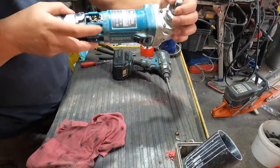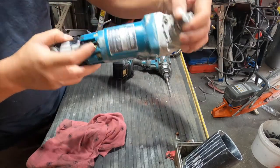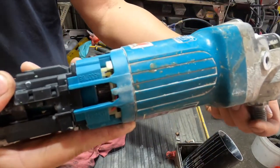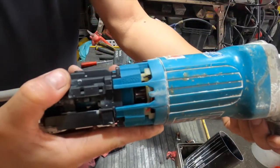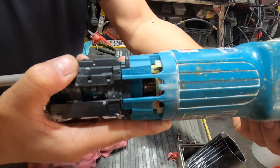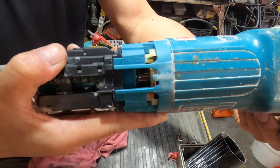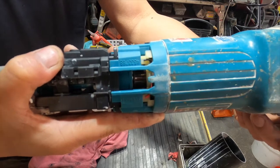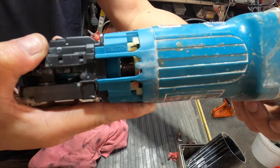And we turn and check the armature. We can see the armature from here. When we turn it slowly, we look for any damage inside the armature. So we go through every single tooth in there. It looks still good. Okay.